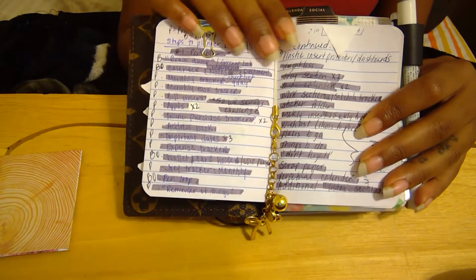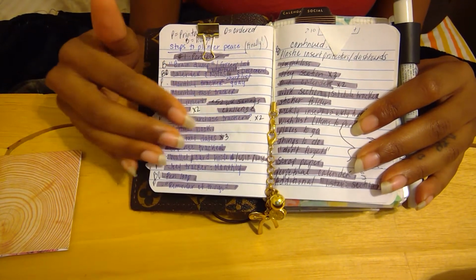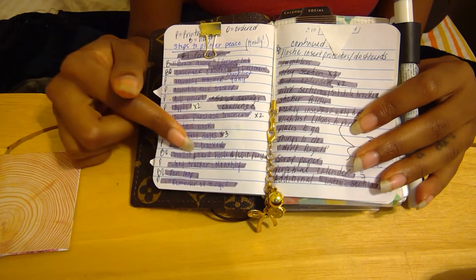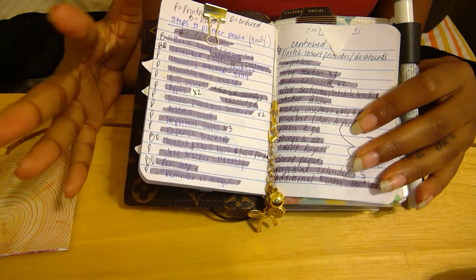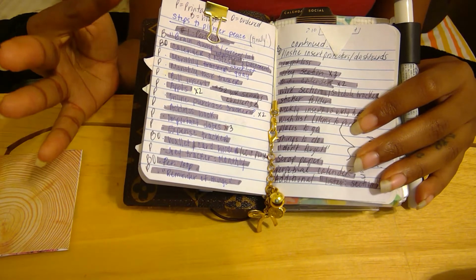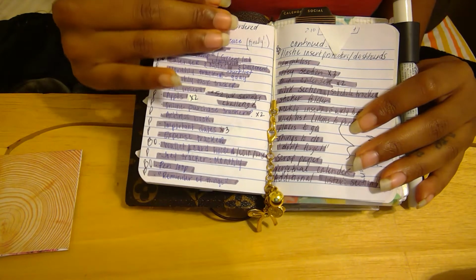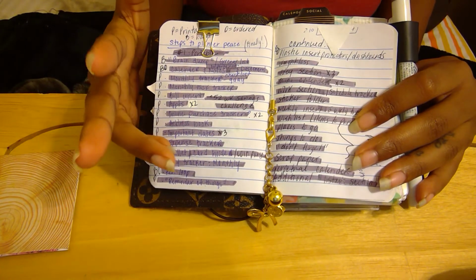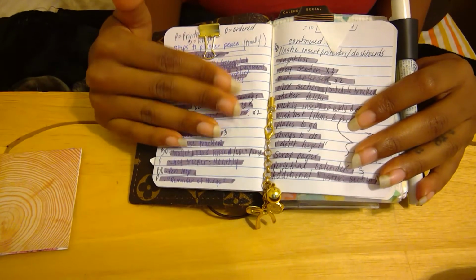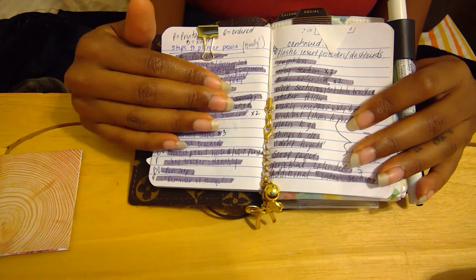On this page, this is the brain dump part of my planner. I started to write down all the things that I needed for a planner, because like many of us girls, I've been through so many different planners: ring bound, different TNs, Kate Spade, Erin Condren, you name it, I've been there. So it wasn't a waste of money per se, but I do feel like I need to stick with one thing. So I wrote down everything that I needed for a planner.